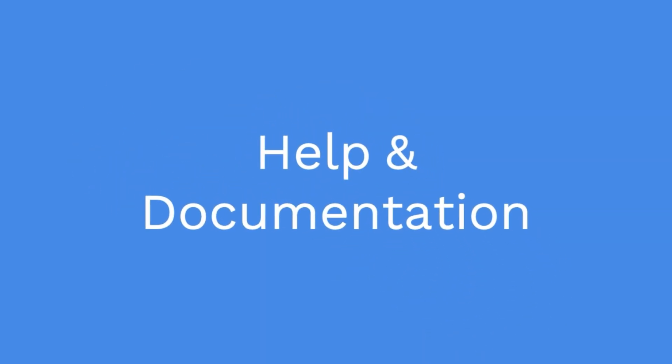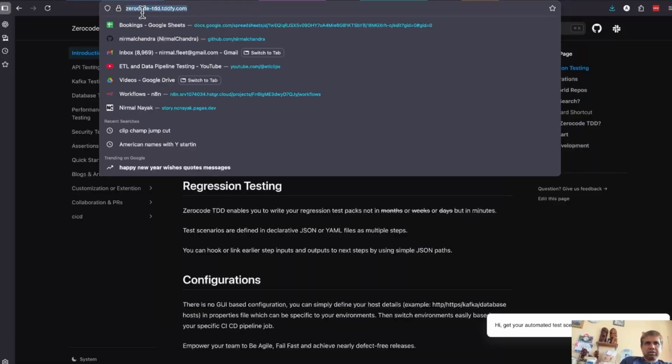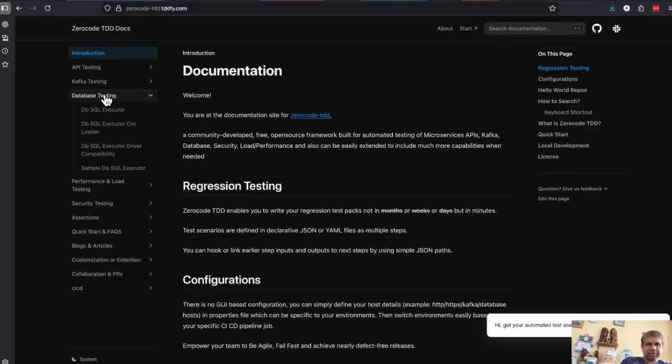So to get some help and documentation on how these steps are written, name, URL, the operations, request, whether it is a database test case or API, go to this open source documentation zerocodetdd.tdd5.com and click on what kind of testing you are writing. Let's say database testing.